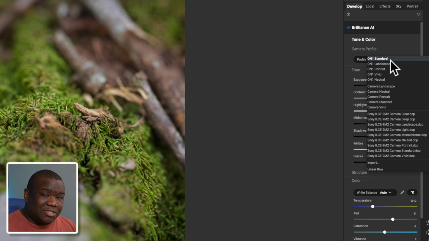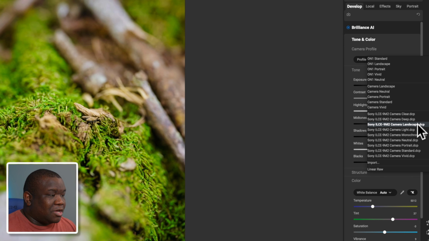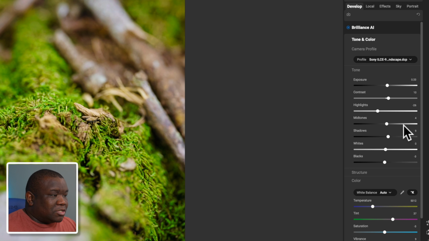And for today's purposes, I'm just going to use camera landscape.dcp. Now, I'm not going to go deep into all these profiles. Just know that you may not have the same DCP profiles as I do. This is just something so I make sure that it's very clear when I'm editing the image and applying this later. So I'm going to go ahead and select that.